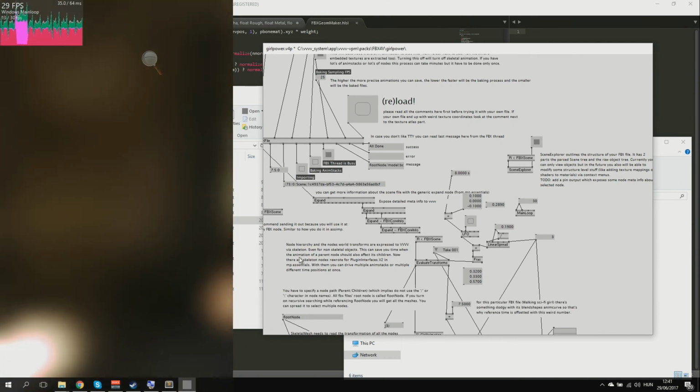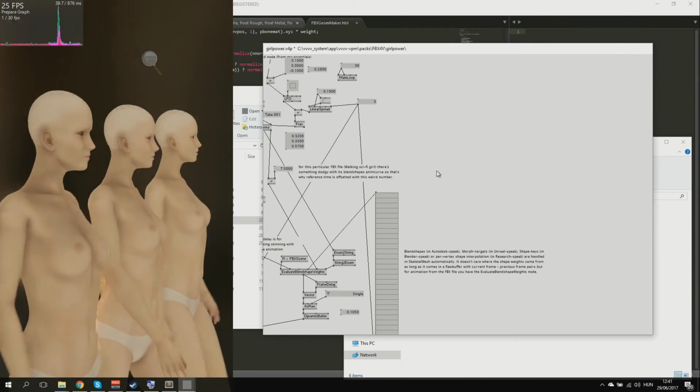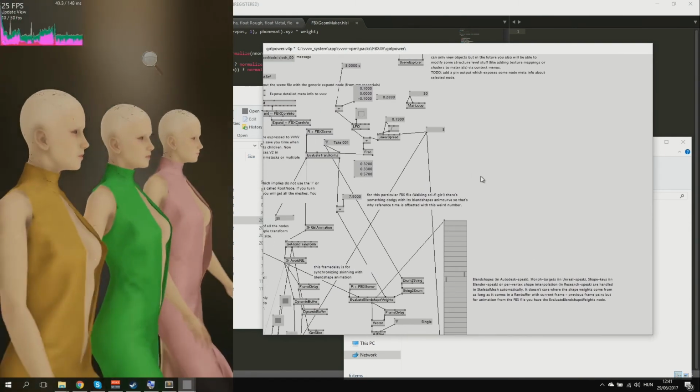Everything is actually explained in this patch, if you missed something from the workshop.